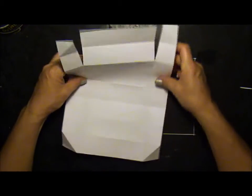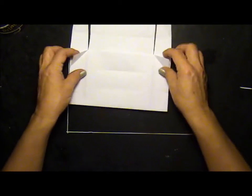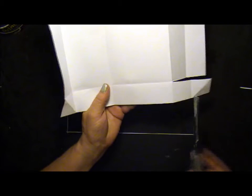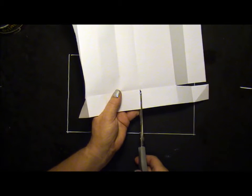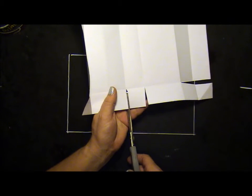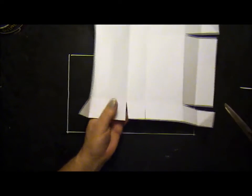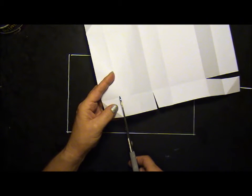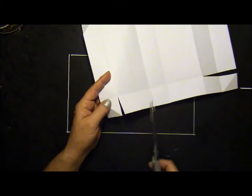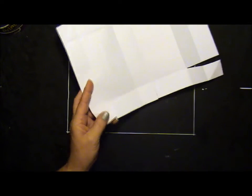Now I'm increasing the folding lines and turning them in the opposite direction. Cut on the score line and cut out a little triangle, and the same on this side. And down here. But on the lid I only cut out a little triangle at the first cut. There's no second cut. So this is where I cut out the triangle. And I do exactly the same on this side.